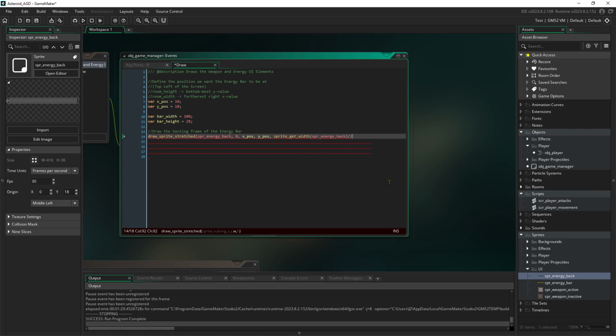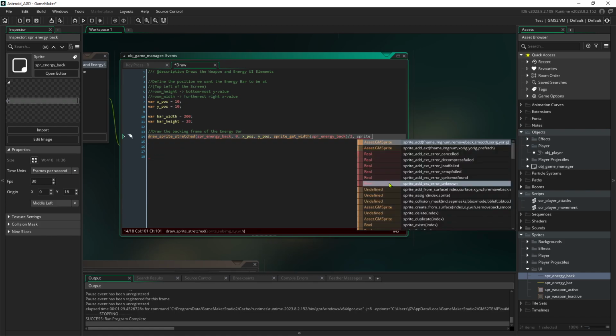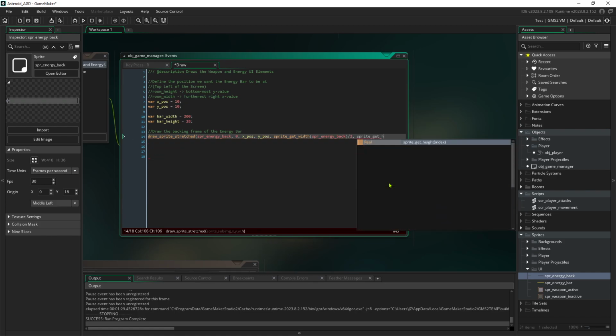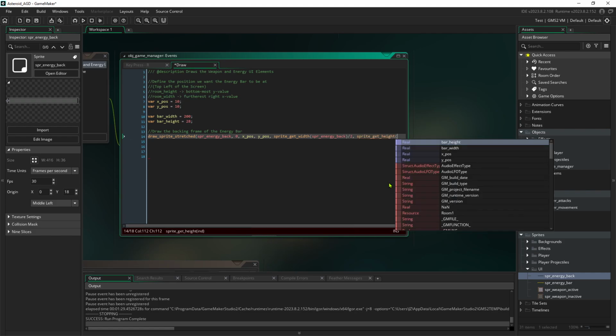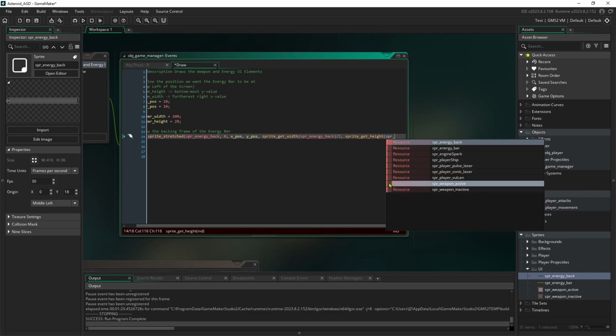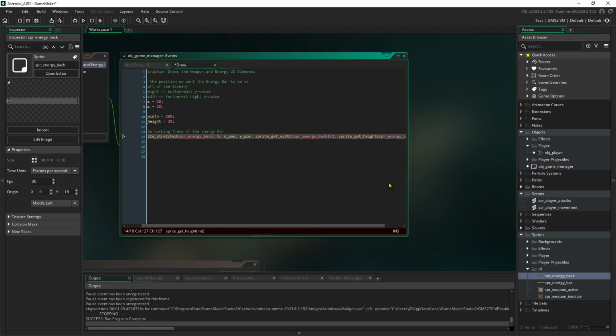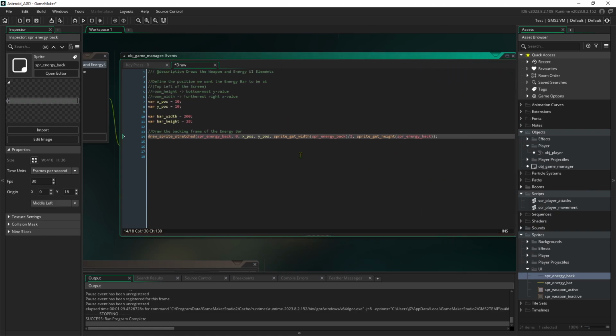And we were dividing that by 2, comma, sprite_get_height, spr_energy_back. Pretty long line. So there's that full line. Now, we could have just done this instead.